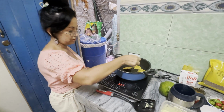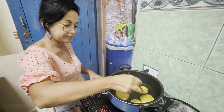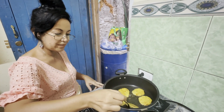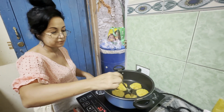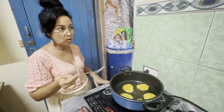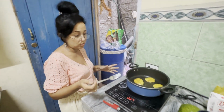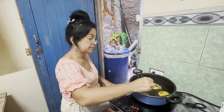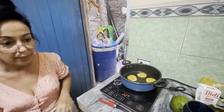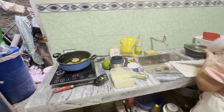I'm moving, you know. These ones are almost ready to go. They are golden. If you are using a fork, you're going to realize how crispy they are. Right? If you have some ketchup at home, or maybe mustard, and you love those things, also you can serve this. I am going to look for a plate. Okay. And once these are done, we're going to take a break. Yes.